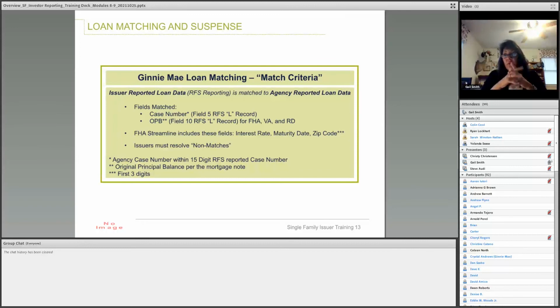And if any of you are working your matching exceptions and you have received a lot of MAT 004 exceptions, if you have any New England state loans or Puerto Rico state loans, we know that FHA had an issue with their agency data and they were dropping the leading 0. So we have been receiving a lot of emails about that, and hopefully with December reporting, you will see all that go away. We were told that they did address that.